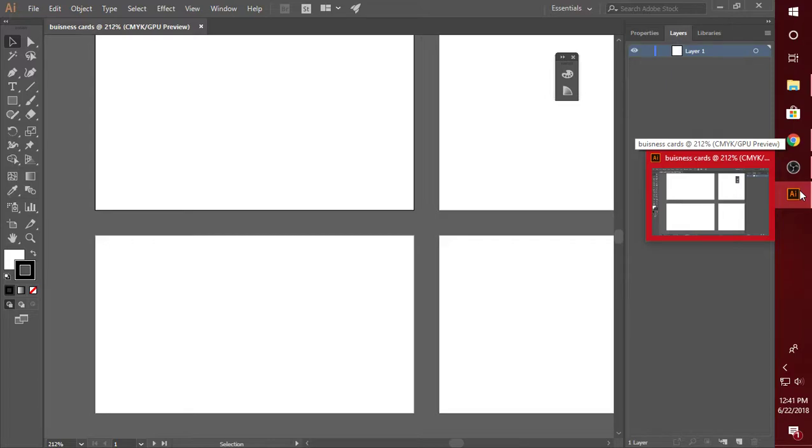This program is not free, and that's probably why graphic designers or anyone like that will charge money. One, because they're already paying for programs such as Adobe Illustrator, Photoshop, and other programs to create something like this.